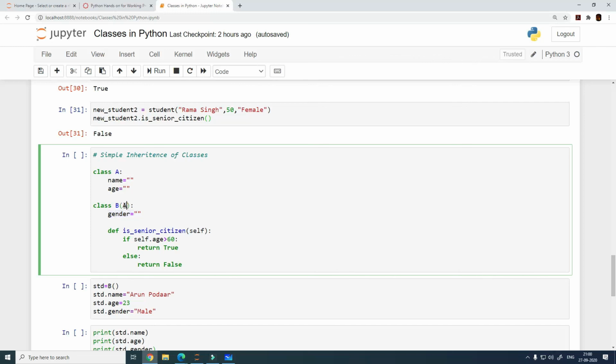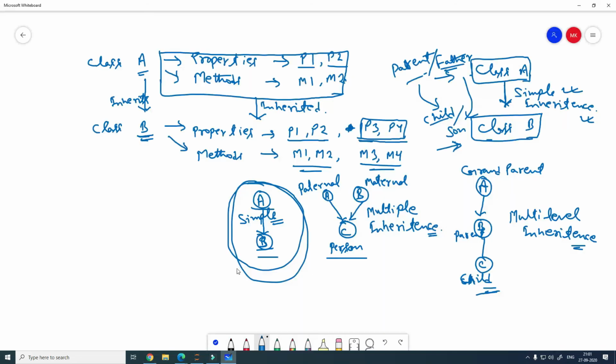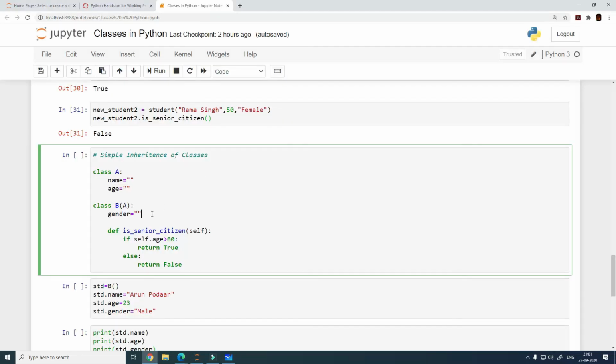We have defined class B as if we want to inherit class A in there. Yes, it will be available, because this is the example that I showed you. If you inherit something in another class, then all of the parent class properties are available in the child class. So this is going to be available.